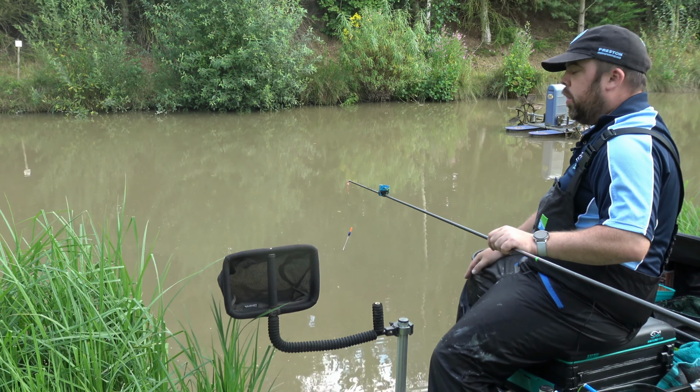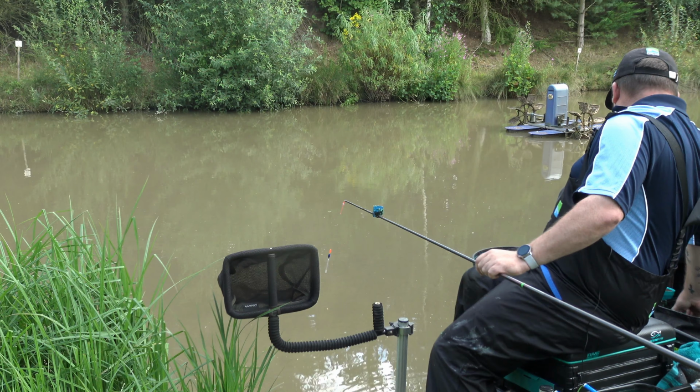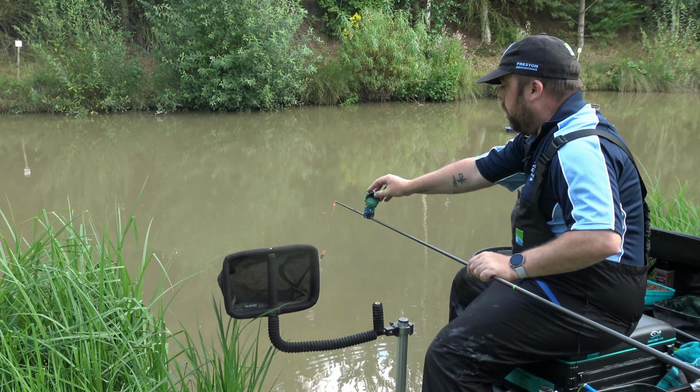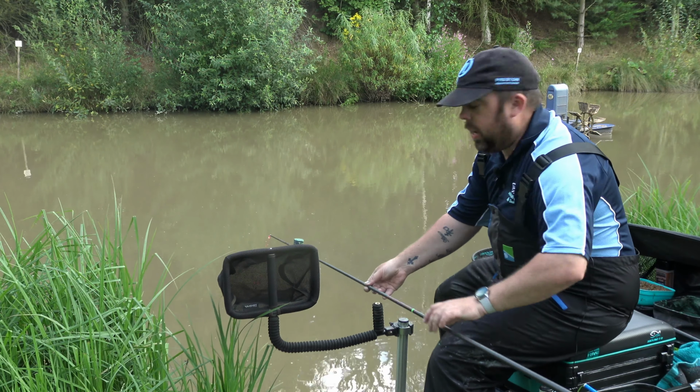I've got a little cad pot on. If you've got one with no holes in, that's better. I've put a bit of black insulating tape around mine to stop the sort of slurry leaking out.